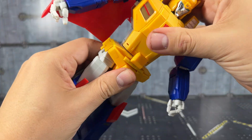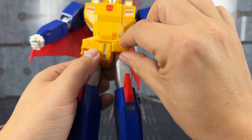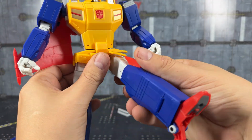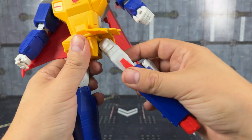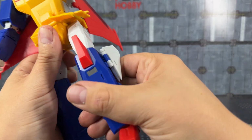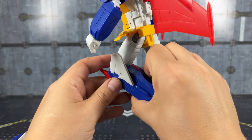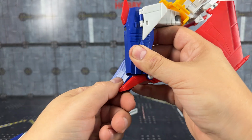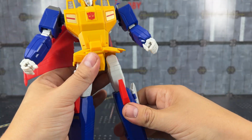Waist does rotate. No abdominal crunch in there. Hip skirts to the front and side allow for nice range forwards, nice range back, out to the side, upper thigh rotation. Nice deep bend on that leg. And then we have some up and down and some pivot side to side on those feet.